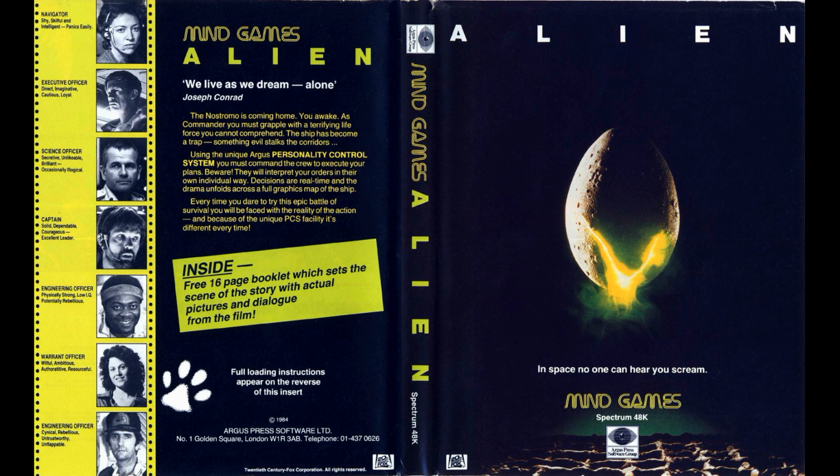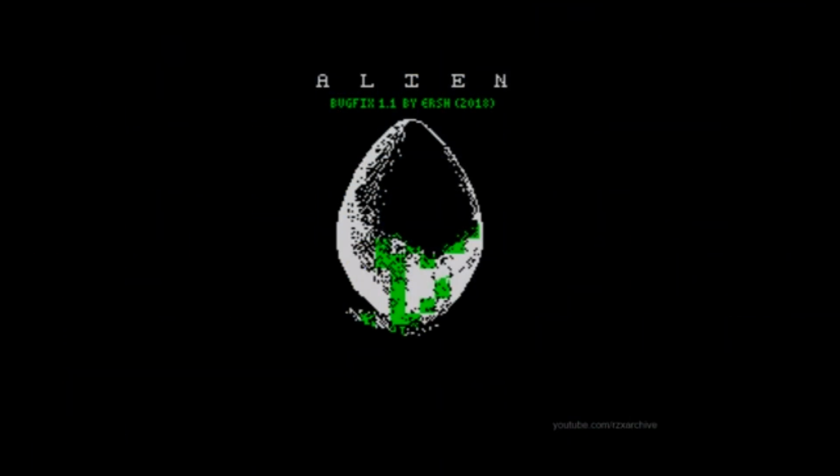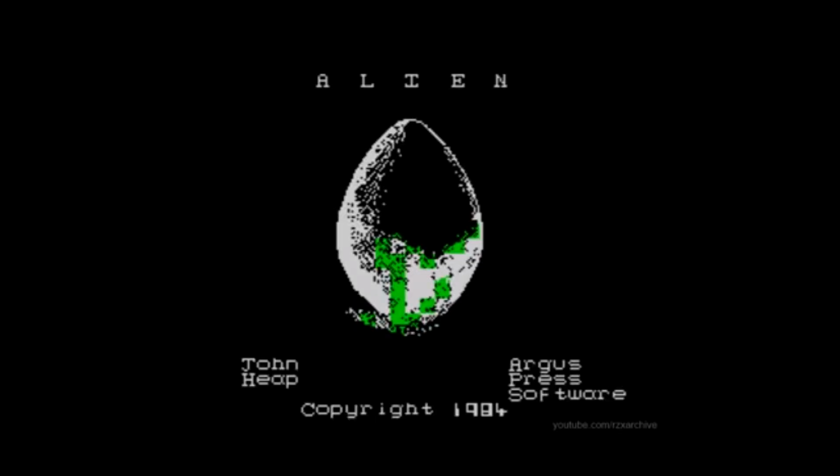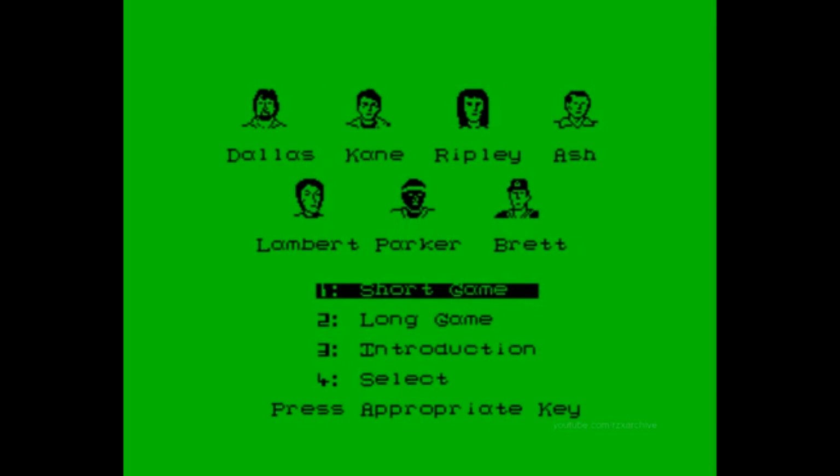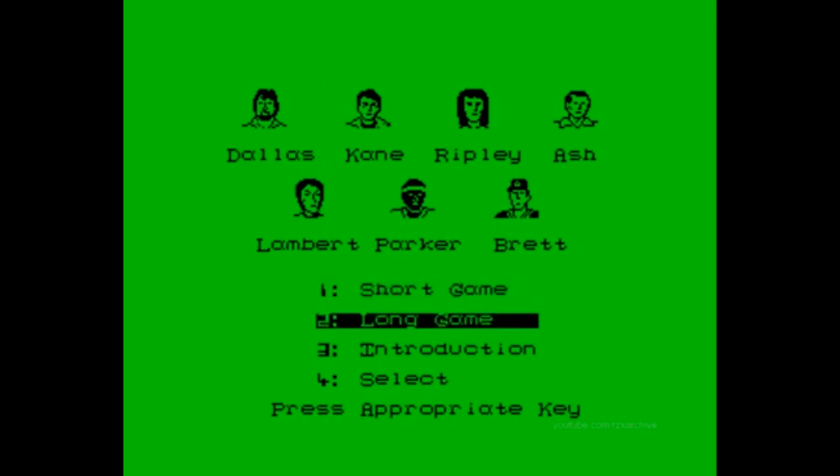Released in 1984 alongside the film's hype, Alien for the ZX Spectrum 48K is a unique experience. For its gameplay, it's a strategic combat game, not a run-and-gun shooter. You control the entire crew of the Nostromo, giving orders through menus. A map shows the ship's layout, crew member locations, and damage. The alien can move freely through vents, adding a tense element of surprise.